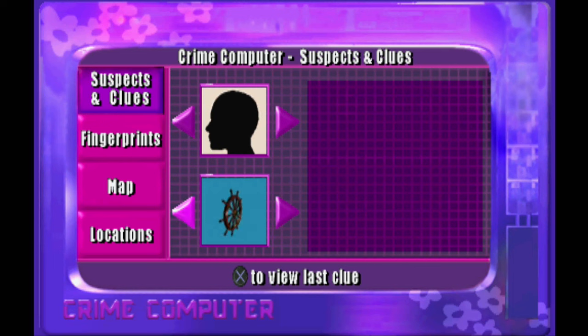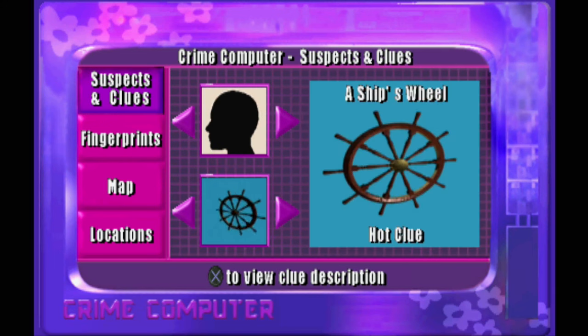Aha! This looks like a steering wheel of some kind. The captain steers the ship from the bridge.